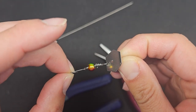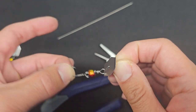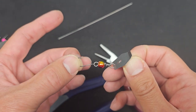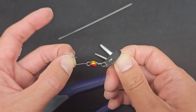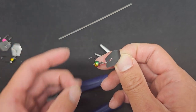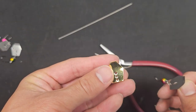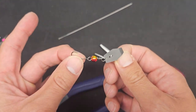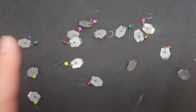As you see, it's in line on the top, okay? So this thing will chatter, and whatever plastic you put in the tail, or if you want to do a hair, right? I did one recently with a Zonker tail, right? And a chenille body, and it looks sexy. Unfortunately, I used a stupid blade, and now I need to cut it and use it for something else. But anyway, this is done. All right, folks, there you go. This is how you make the micro chatterbait.